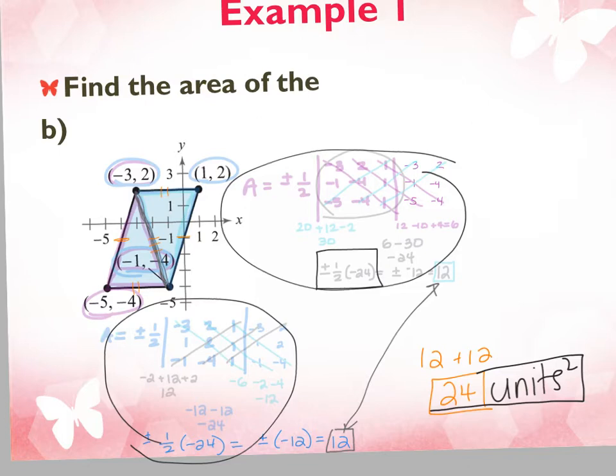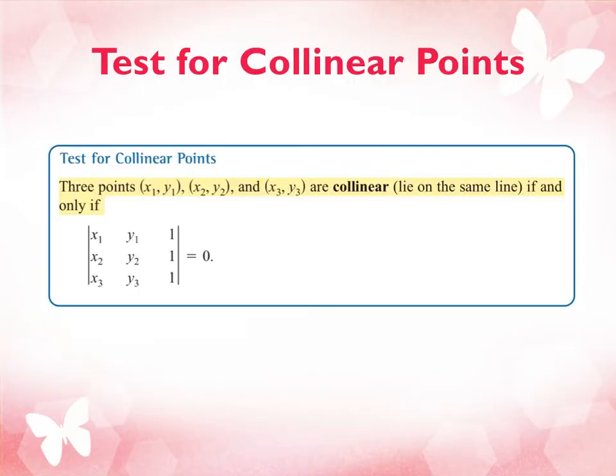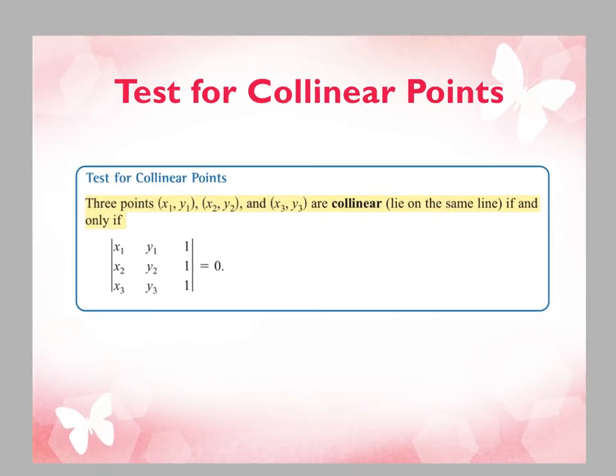All right, the next part of the chapter, the section, and actually the last one we're going to cover for today, is testing that points are collinear. So again, a little bit of geometry review. The word collinear means that all 3 points lie on the same line. If 3 points lie on the same line, no matter what that line is, obviously they can't form a shape. This would have no area. So hopefully it makes sense that this would be 0, okay?